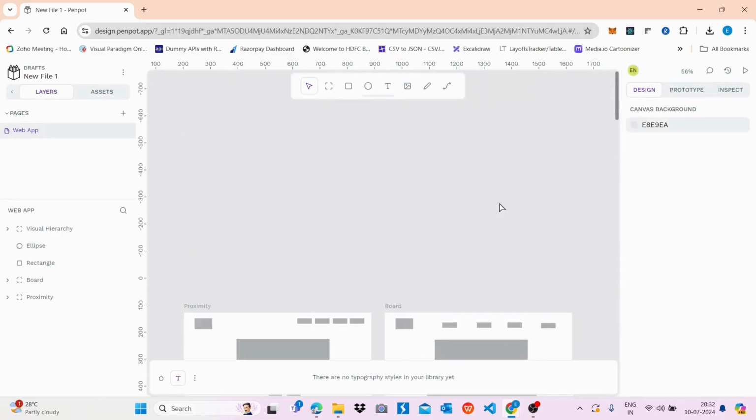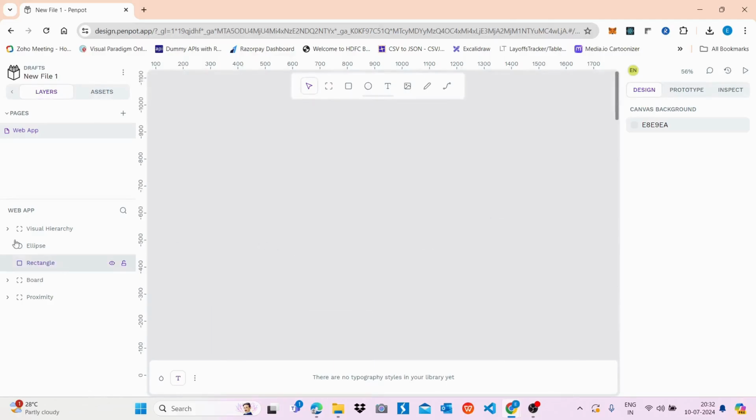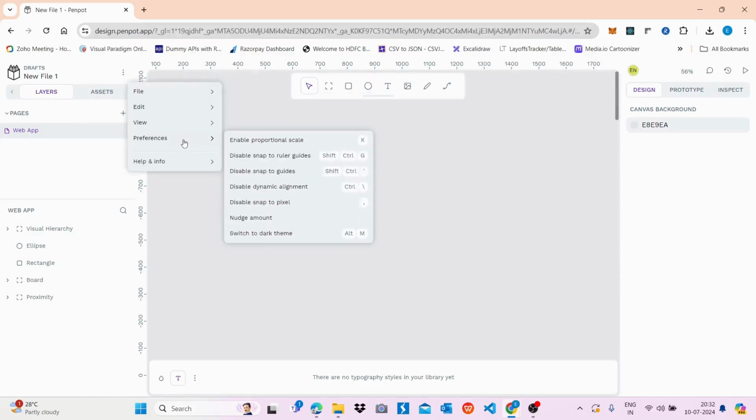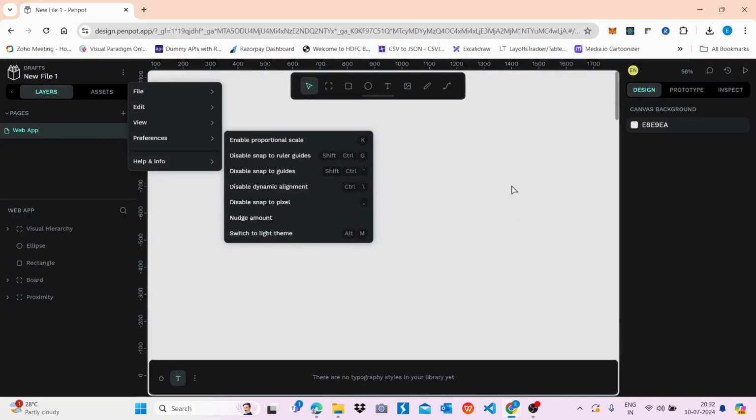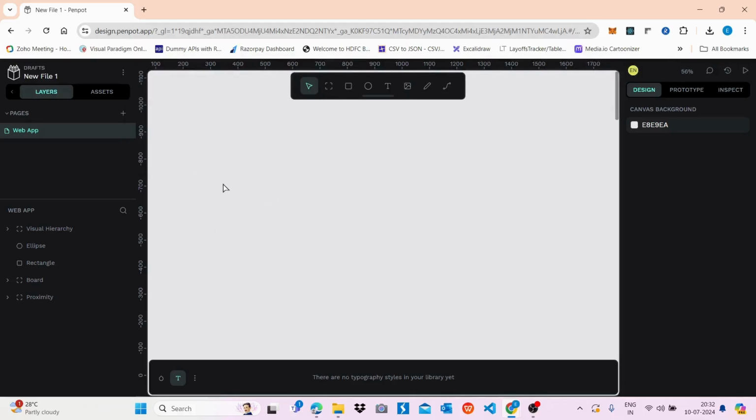Yeah, so this is our design file. Okay, so this is a basic user interface, and this is the most straightforward UI where we can work, where we can create our design files. And you can even change the theme, so you can switch to dark theme if you want to by selecting dark theme in the preferences. Here we'll have some different parts. We almost have three different parts: the left panel, the right panel, and the middle canvas, where you'll have a small toolbar at the top.